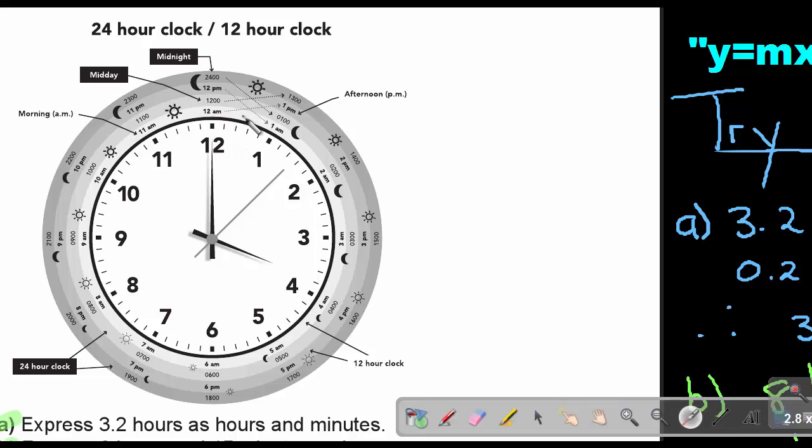Now, if you look at this, let's just compare. In the 12 hour, if it's 1 AM, it's just 01:00. 2 AM will just be 02:00. So if you look in the morning session, the AM, it's exactly the same on the 24 hour. The only difference is you will just put the 0s.